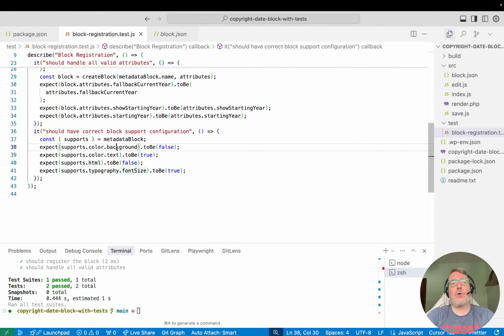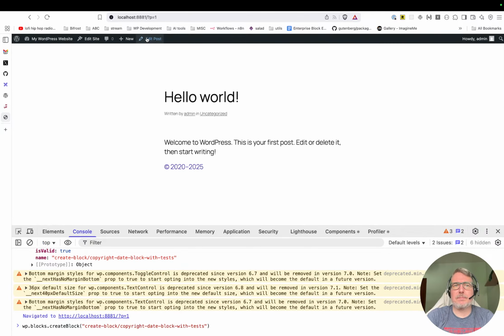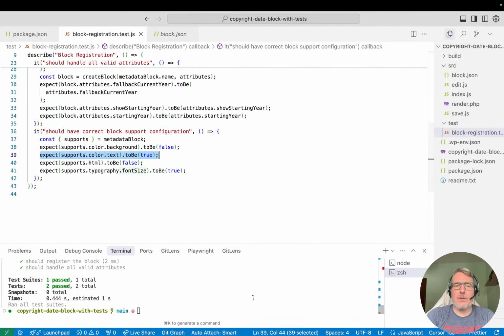You can see we cannot change the background color, but we can change the color of the text. Okay, we save. Perfect.